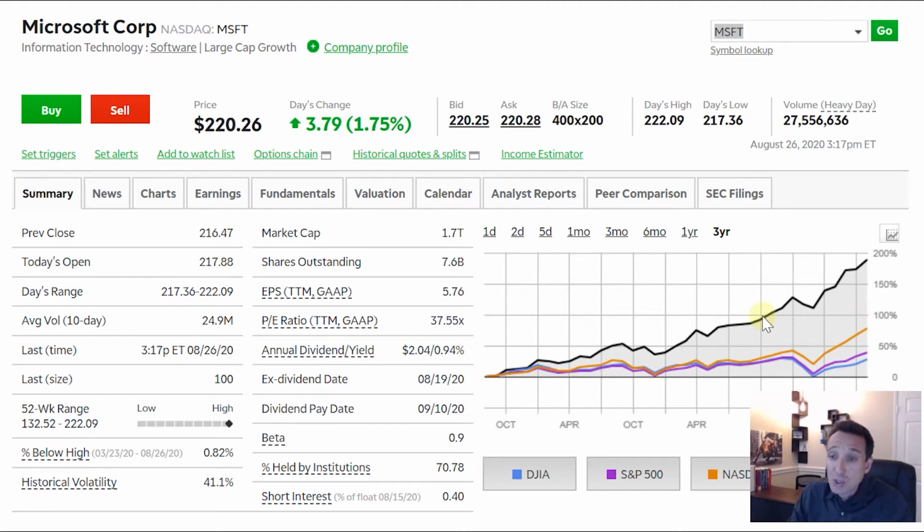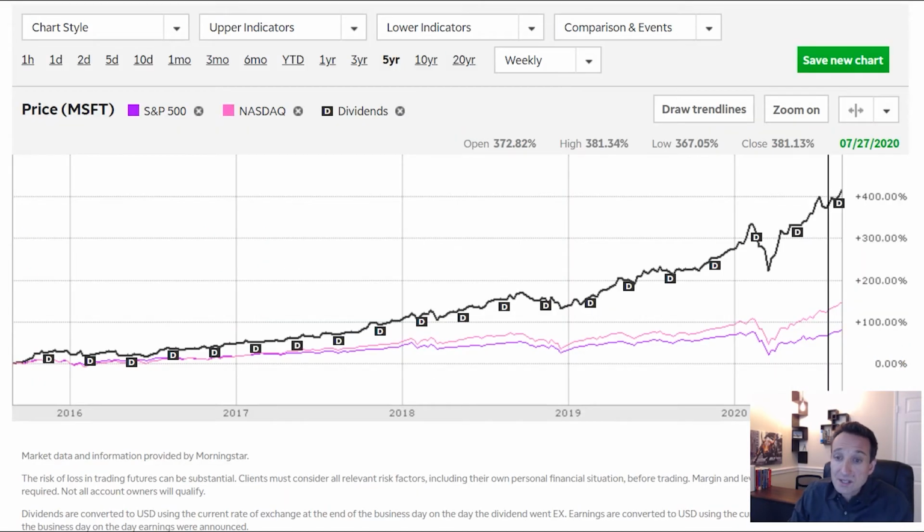Finally, let's take a look at the charts which track performance of the stock and compare it to a benchmark like the S&P 500. There are 2 charts to look at here. This first one right on the summary page shows Microsoft in black with NASDAQ, S&P 500, and Dow Jones right under it, and you can clearly see the stock outperforming all the indices when looked over a 3-year stretch. Here's another chart I want to show you. This one is a 5-year time frame, and it shows Microsoft, the S&P 500, and NASDAQ, and again clearly showing Microsoft outperforming both indices by a wide margin, especially since 2019. The little D's in there, by the way, is when dividends were paid out for you dividend investors out there.